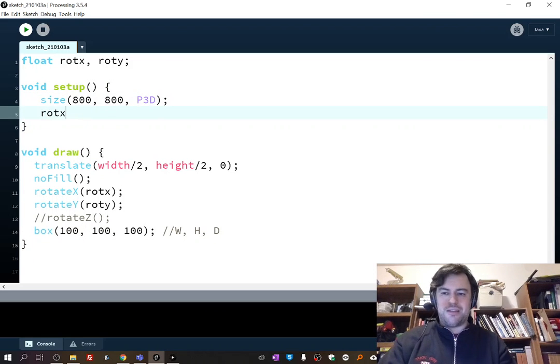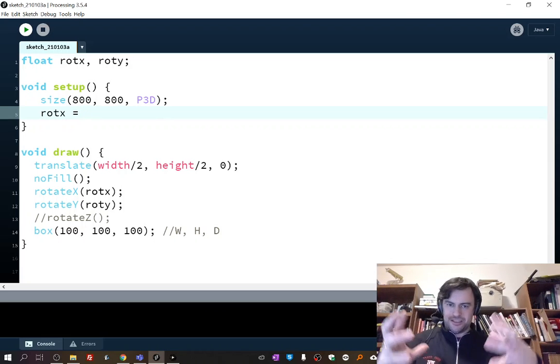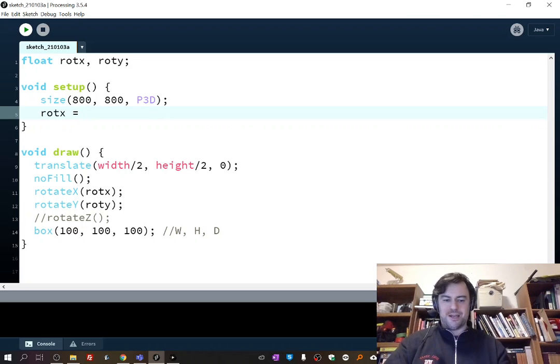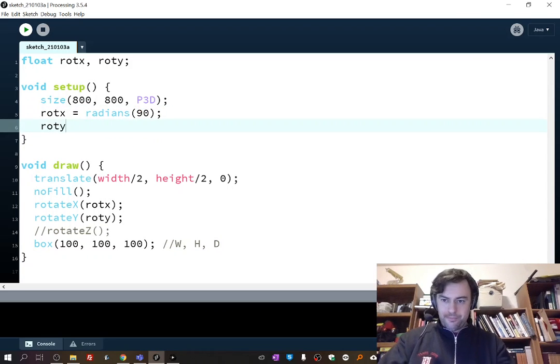And I normally would be like, I should teach you radians, but because we have a condensed year, I'm not 100% sure it's worthwhile. But hey, guess what? There's a radians function that converts. So let's say I wanted 90 degrees. I can say radians 90, and that works out just fine.